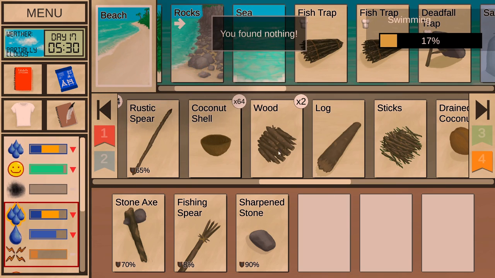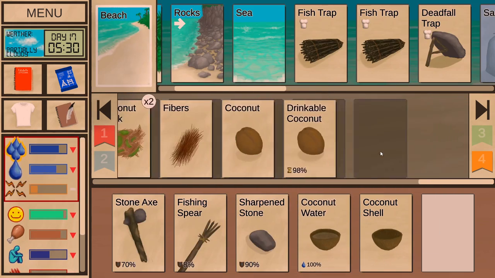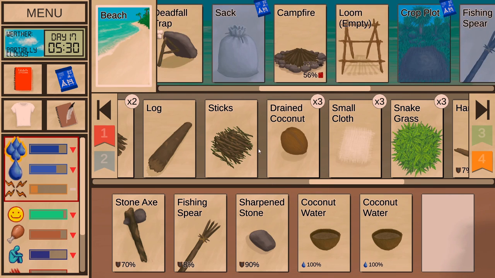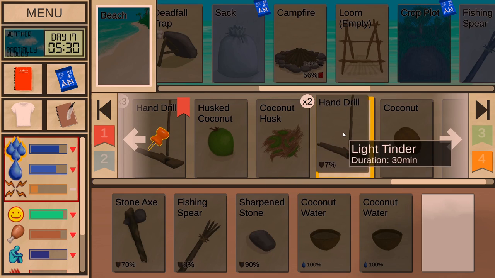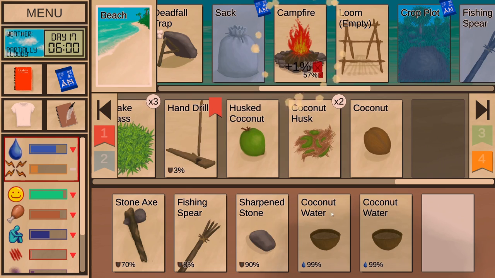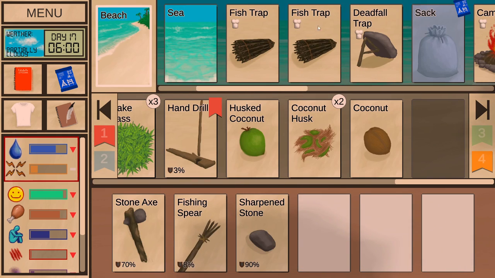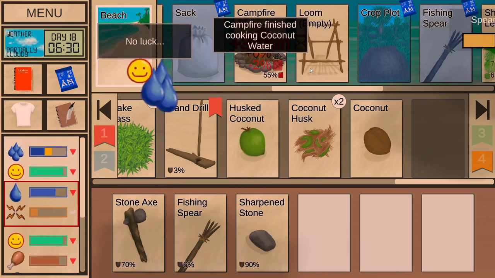Let's remove the filth. Let's go with two here. Let's go one and two. Drain coconut for food. Once again, let's do this. Nice. Let's do this. Let's throw these in here. Let's go for the daily fish routine. By the way, is this okay? 63%. Daily fish routine, nothing found.